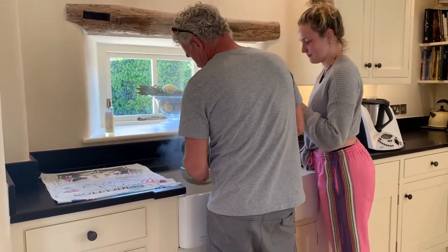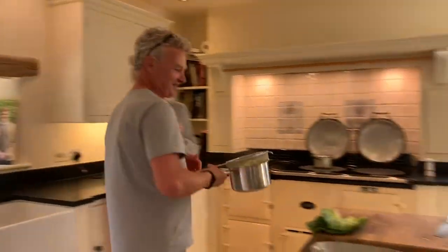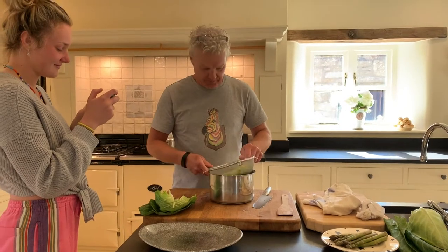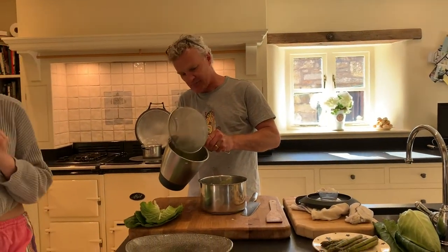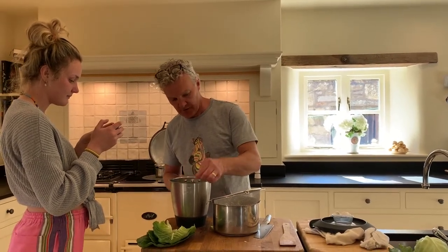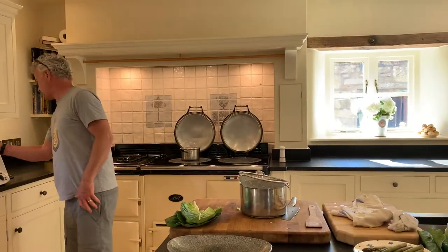Let those drain nicely. So those are my leeks — I want to get all the water out. The big thing about this is you don't want any moisture because you want to keep the purée reasonably thick. If it goes too wet and soft, it will come out of the pastry. We're going to get our food processor — I'm just using this as a liquidizer, nothing fancier than what your blender at home wouldn't do.